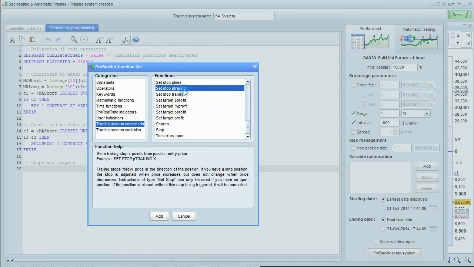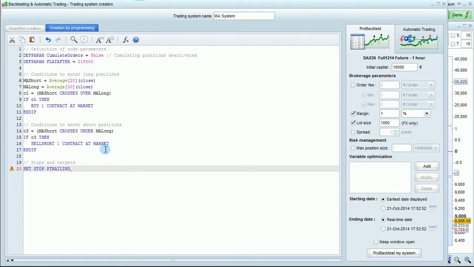For example, a trailing stop. The function help is right here. I just click Add. Then I just enter 10 to indicate that it's a 10-point trailing stop. Once I'm finished, I click Backtest my system to execute it with the new 10-point trailing stop.